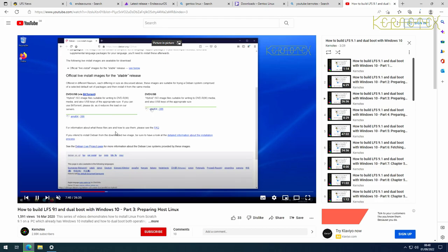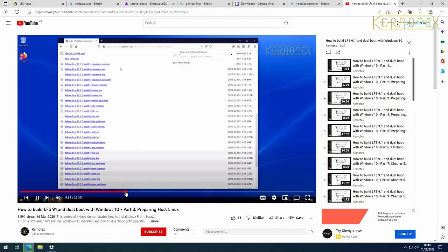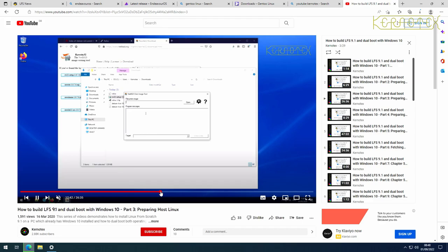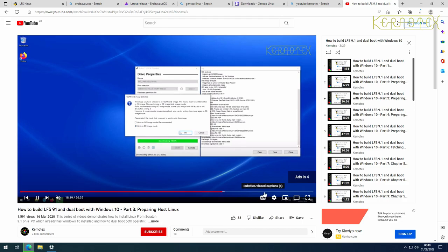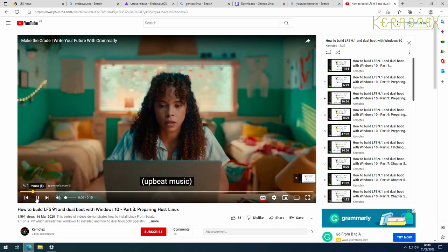Now, one of the reasons why I'm not really going to show how to do this time is because I don't use these tools that often. I'm not sure if it's the best tool. This sort of thing I normally do in Linux to write an ISO image on a USB or on a CD. So I don't really want to recommend something that may be not so good in certain ways. But if you do want some hints, there's certainly a video on how to use it. At the time, I had used this Rufus tool. It was something that was good for me.